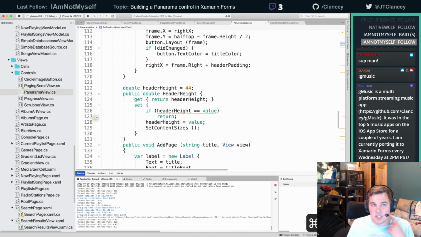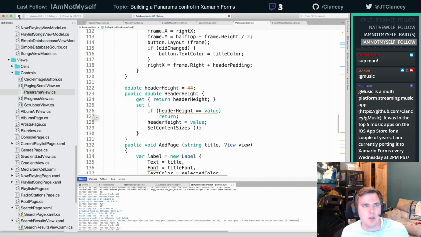All right, let's see if that does it. Raise children, bring our labels to the top. Oh, we only should have one. Maybe if there's only one, it freaks out and sends them off to the side.